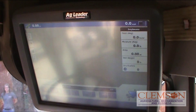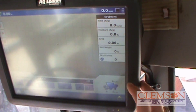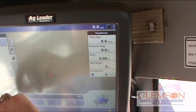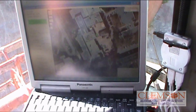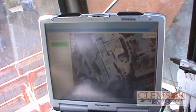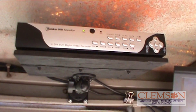That's the interior display monitor. It shows yield, moisture, area, wet weight and dry weight of your grain, bushels per hour, revolutions per minute of the elevator shaft speed, and header height. This is where we set up GPS for auto-steer, which we do not have. This is the Panasonic Toughbook we put in here, running the Geofuel Flow computer software program that determines the fuel flow rate of the combine during harvest operation. And this is our backup video camera display monitor — it's a little heavy, we need to replace it with a lighter one. That's the DVR box that all the video cameras are plugged into.